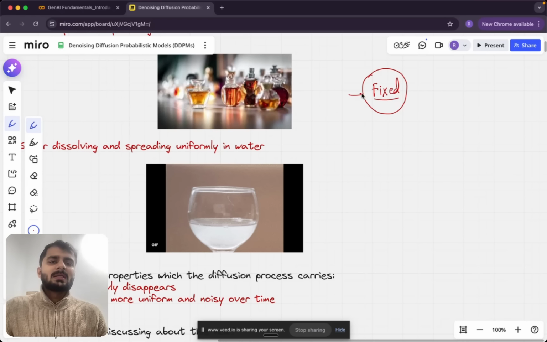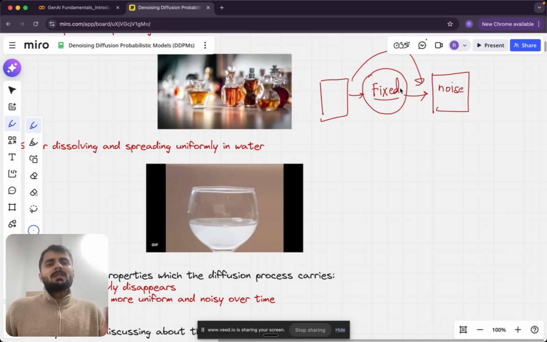The encoder takes the input image or the input data samples and converts the input image into noise. This is not done through a single transition, but through a series of transitions. And then there is a reverse transition process where you take the noise as an input and you construct the image back from the noise. This is called the reverse transition process.